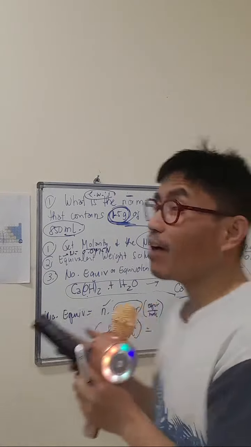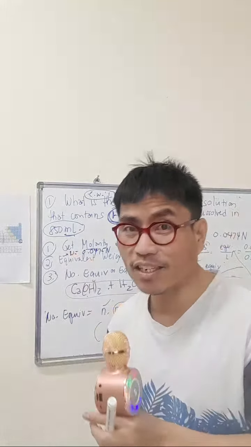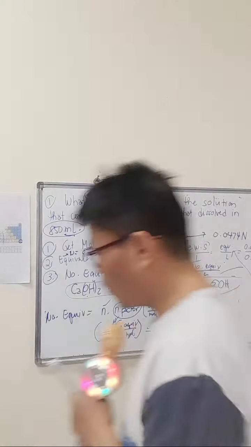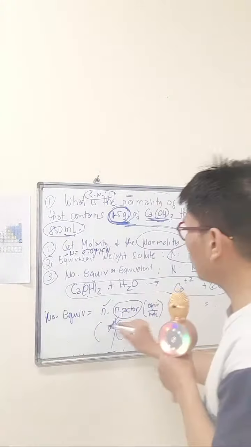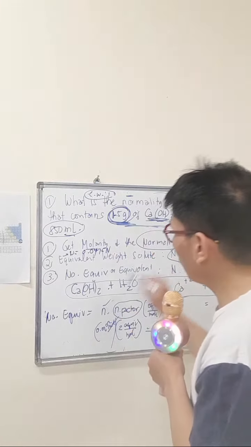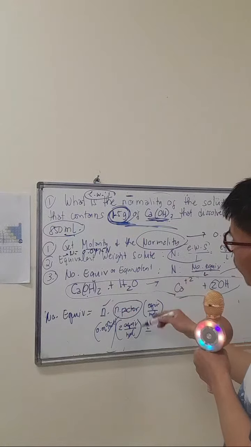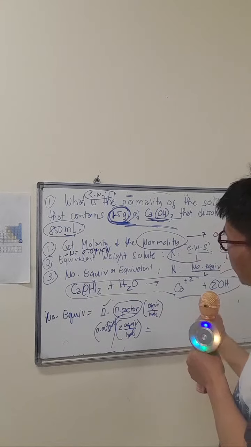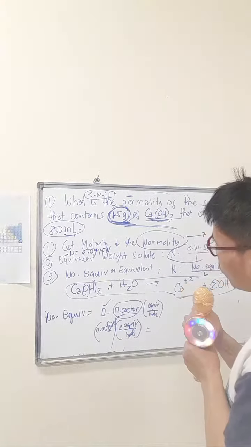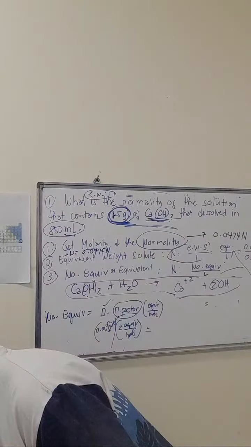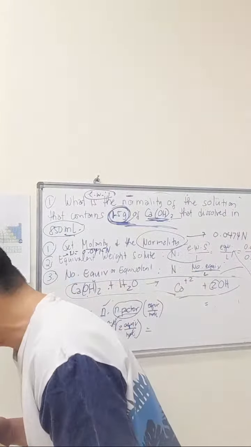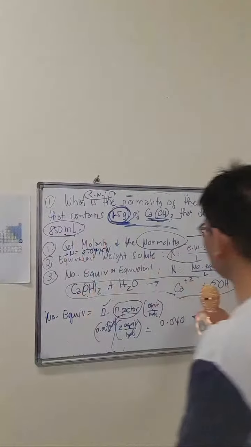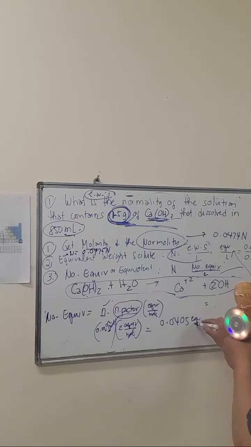74.096. Actually, guys, we already solved this value before, the same as 1 and 2, but I erased it. I'll just memorize it. That gives 0.0202 mole, because this is the number of moles, times equivalent per mole, which is the unit of n factor. So cancel the mole, and what is left is equivalent. This is the number of equivalents. So 2 times 0.0202 is equal to 0.0404, or 0.0405 equivalent.